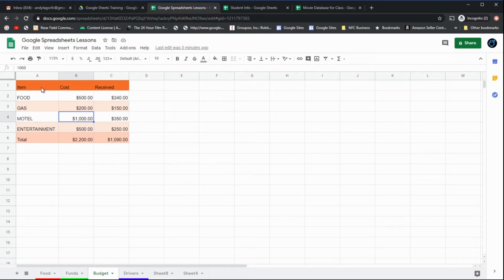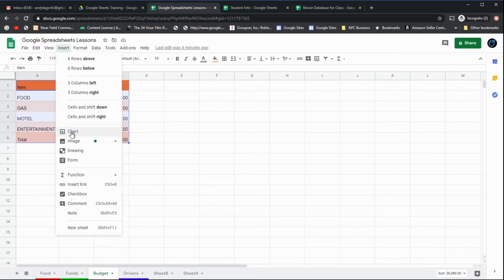Especially if you're going to put it into something else. So maybe this is your raw info and you need to make a presentation to, I don't know, the PTA or some group to show them how much the total cost is versus how much money has been received so far or not received so far, as the case may be. And so you need a visual representation. You don't just want to use this table, you want a chart that shows them. So one thing you can do is you can highlight this table, and then you go to insert, and then you click chart.